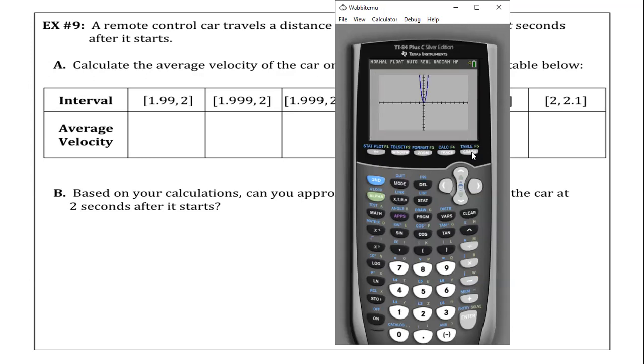While you're at the graph, you can do second trace and turn on values. And that allows you to type in whatever value you want, and that'll give you an output. That's option 1. I can type in 2 now. It's going to tell me here's the value of 2. Here's the value of 1.999.